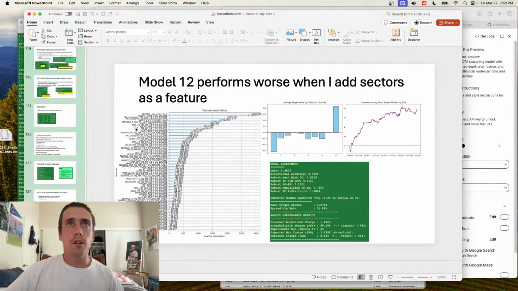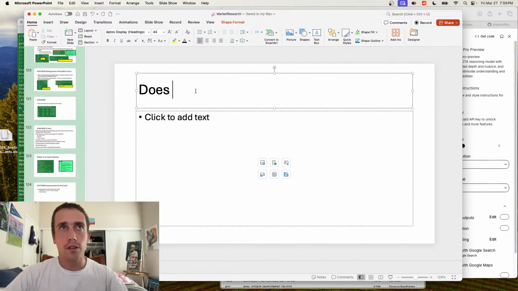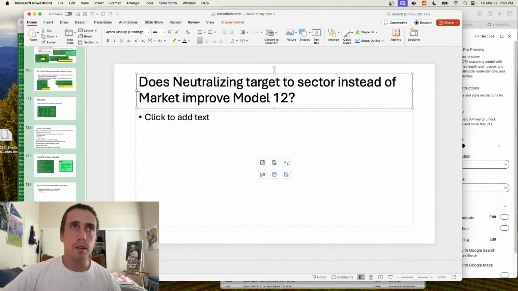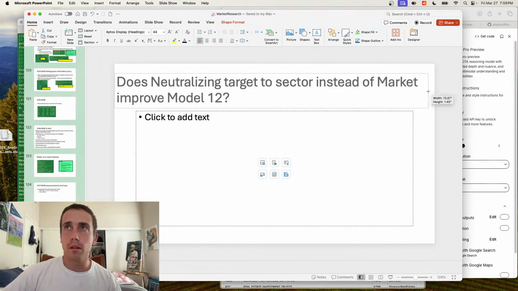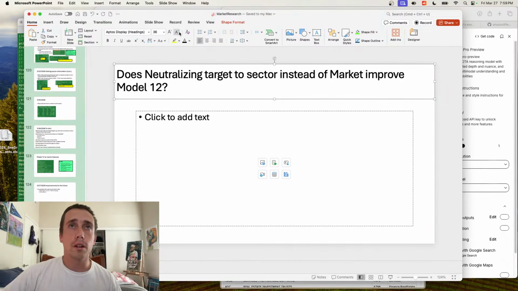Now if we go here and say, does neutralizing target to sector instead of market improve model 12? Make this guy smaller.